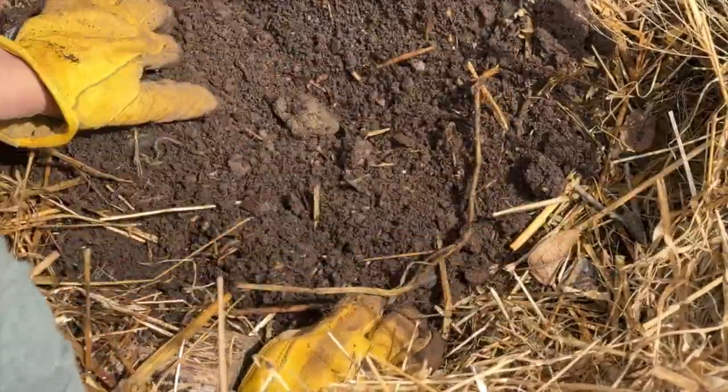The soil biome includes the fungi that reach all through the soil, pieces of wood that are decomposing, anything that was once alive and is dead, dying, or actively decomposing. If something has been under your lawn for a long time, there's not a lot of that going on. The earthworms and such are in that first five inches of lawn, and if you remove that, you're removing the whole little ecosystem — you have to recreate it. If you dig up a piece of lawn, take all the sod chunks, put them in a pile and leave them for a year or two, you'll end up with half-decent soil because the lawn will die, decompose, and add organic matter. You can compost them in place, basically, by sheet mulching or putting something on top.